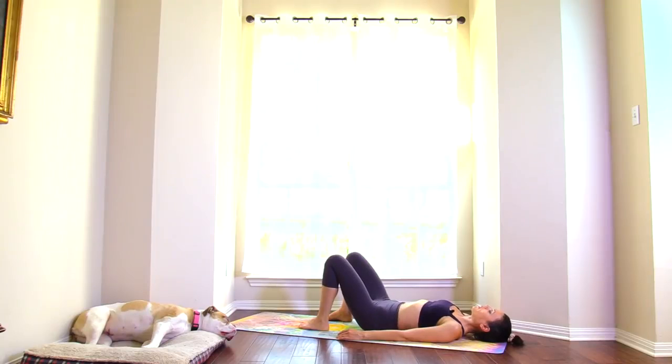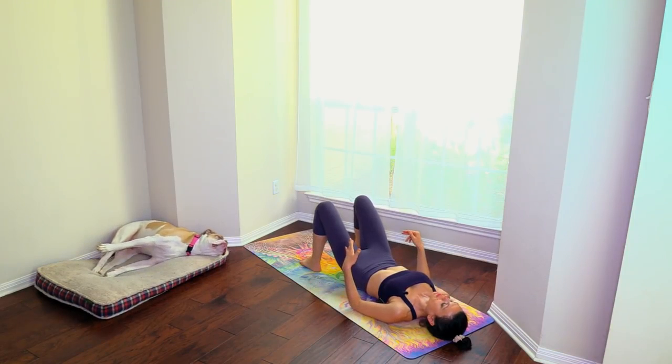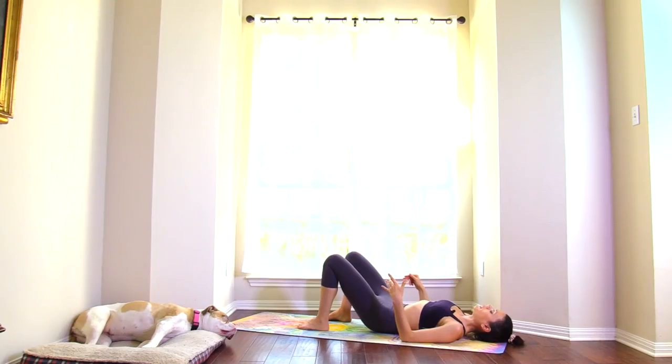A few more pelvic tilts, so the tailbone is lifting off the floor and up, and the lower back is flattening on the ground. And again, lift the tailbone, pull the belly in. And again, lift the tailbone, pull the belly in. A few more, very good for women and men.